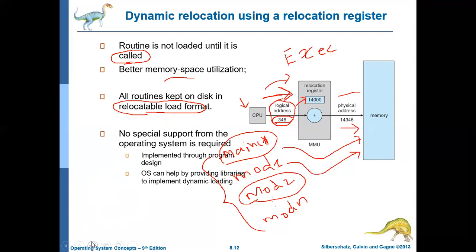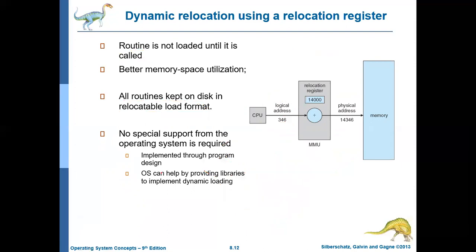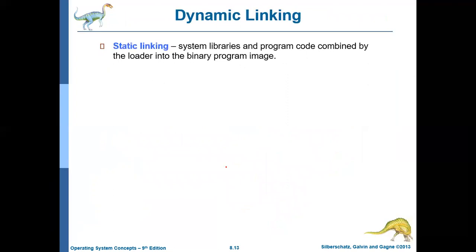Right? And for doing this, no special hardware support is required. It can be implemented through program design itself, and OS help is not much required other than providing libraries to implement dynamic binding. Okay, because anyway during loading it should be linked with the libraries, right? So we will discuss that in the next slide.